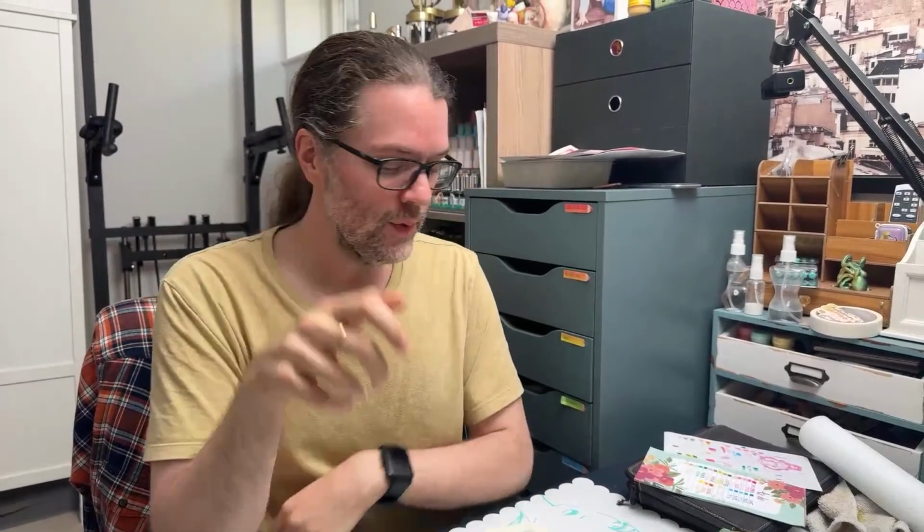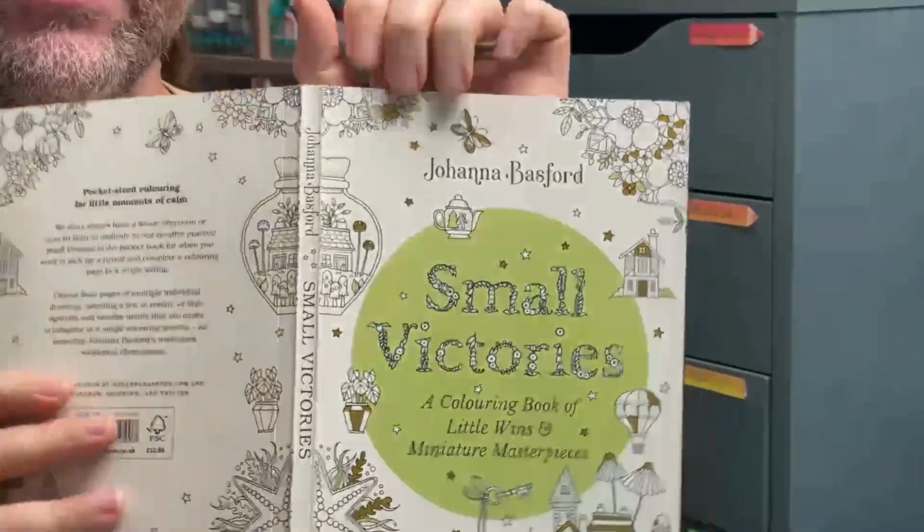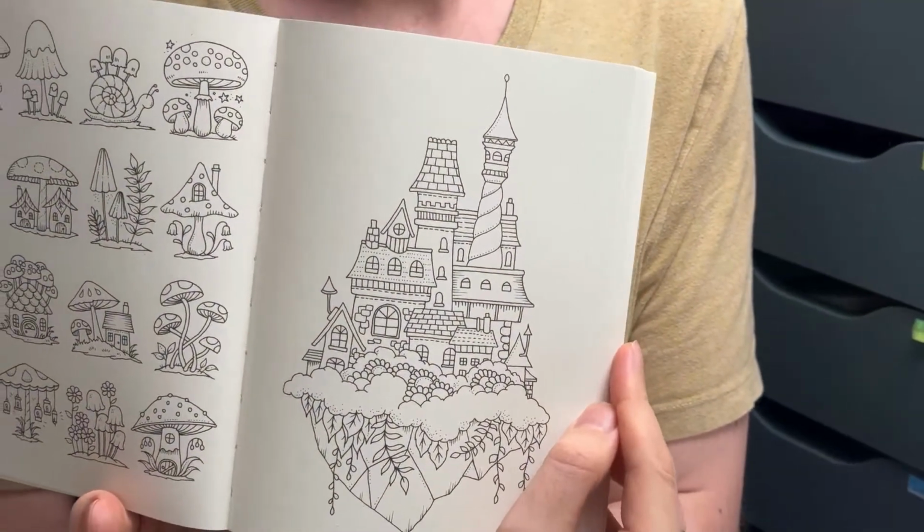Welcome to Kimball's Corner. I am Kimball. Today we are going to be coloring a page out of Small Victories by Johanna Basford. This page, which I showed you last week, I think anyway, probably.